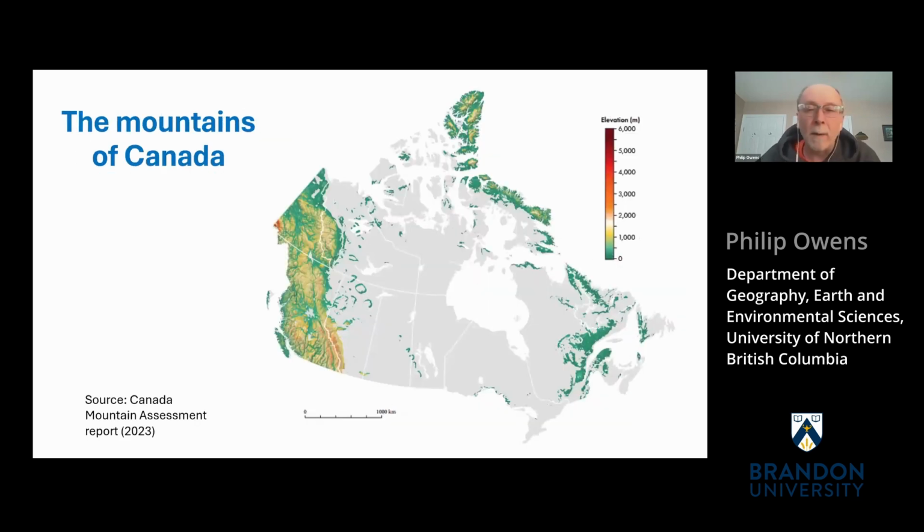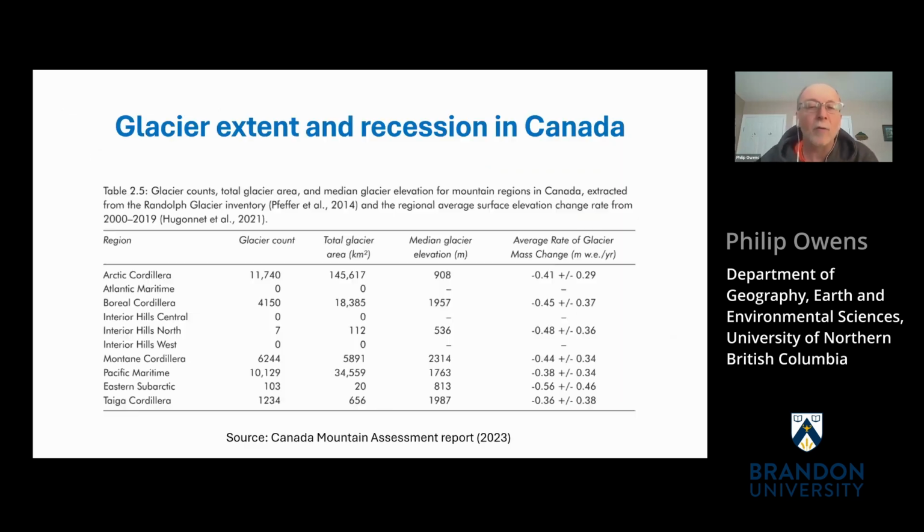If we hone in a little bit more on the Canadian situation, this is an assessment by what's called the Canada Mountain Assessment Program of what's going on in the mountain environments of Canada. And this is a map just showing you the distribution of mountainous environments. Not surprisingly, they're heavily skewed towards the western part of the country. So that'll be obviously Yukon, British Columbia, parts of Alberta, but there's also a lot along the western fringe as well, particularly as we go into the Arctic. So that's the distribution of mountainous landscapes in the country.